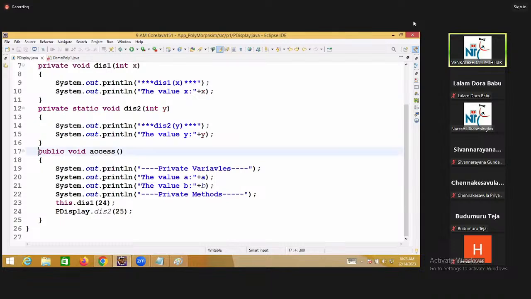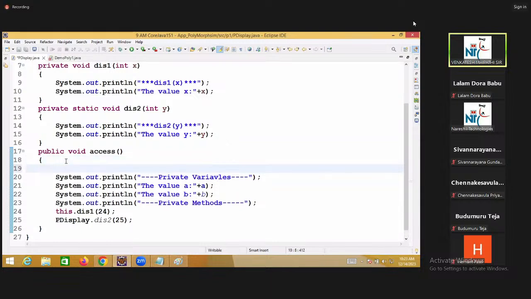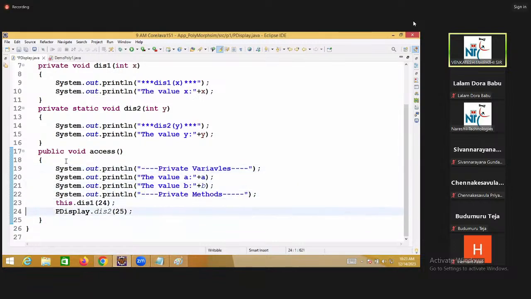Inside this access method, I'll create the object: P display OB is equal to new P display. I created the object inside or not now?